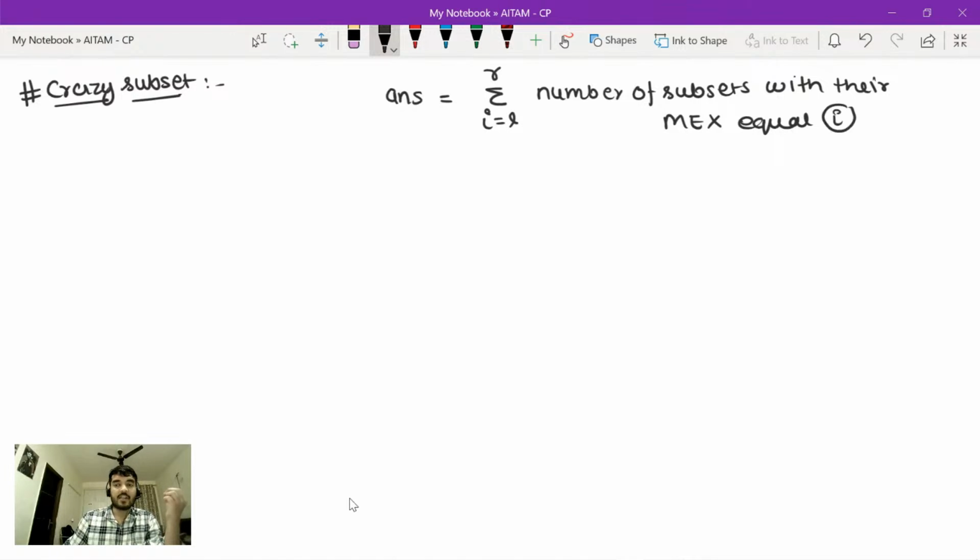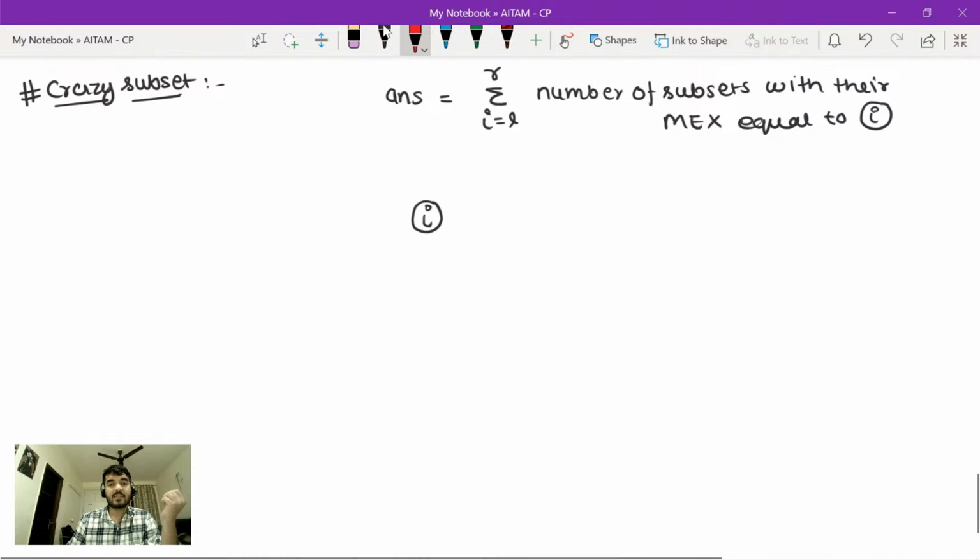So now I have fixed the MEX value. Now how many subsets are possible? So if you want to have a MEX of i, then what does it mean? It simply means in my subset we must not have this i, and we must have all the integers from 0 to i minus 1 in the subset.